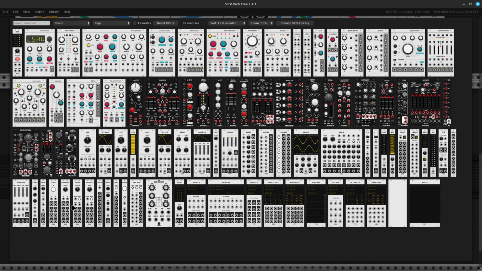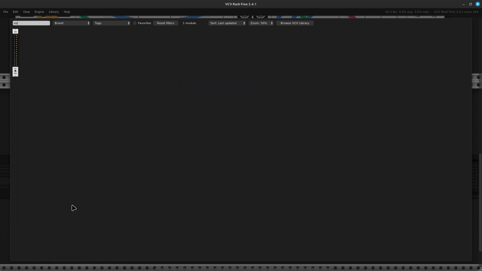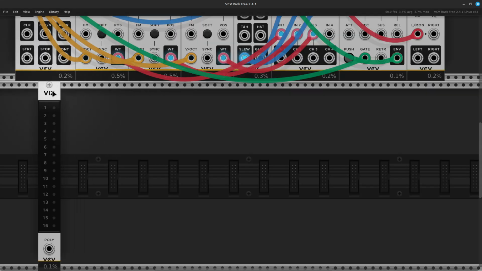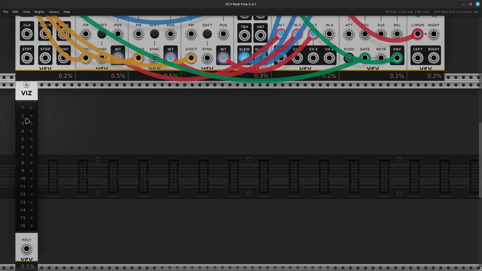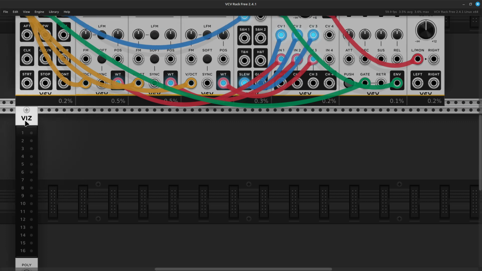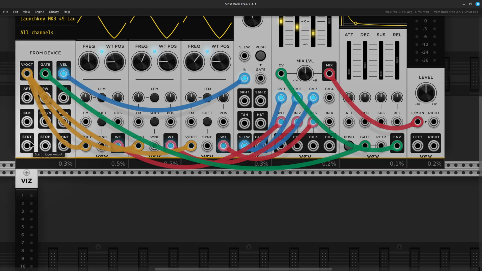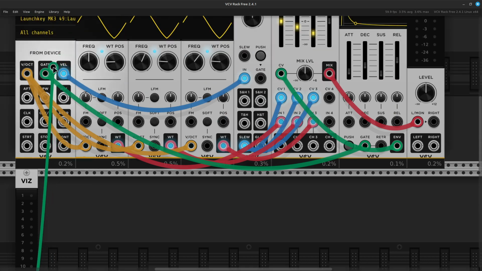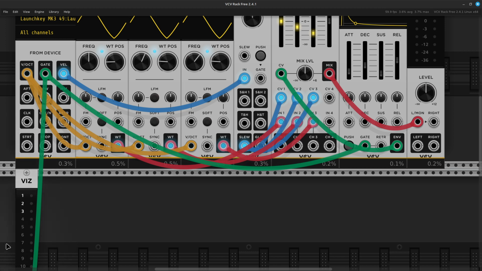There's a module called VIZ, which is for visualizing multiple channels. And there's 16 maximum. I want to test this out, to see if it would work with gate as well. I tried it before with volts per octave, so I was able to see polyphony through that.